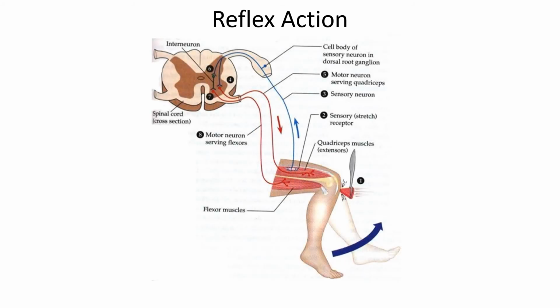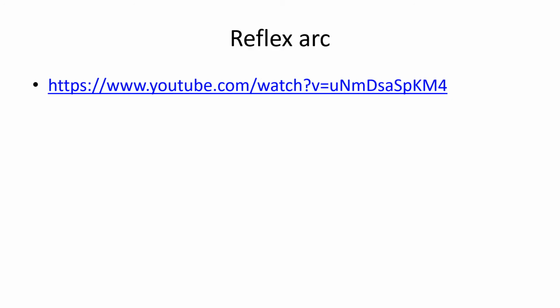The knee-jerk reflex is a reflex action which protects the body as it makes sure that you don't fall over. The knee-jerk reflex reaction is a very fast response where the muscle in the leg jerks up rapidly when you're tapped below the knee, and doctors use it to check your reflex actions. So the stimulus is sent from the sensory receptor to the sensory neuron and then to the motor neuron, which makes it extremely rapid. So there's no interneuron, so it just goes from sensory neuron to motor neuron, and it's extremely fast. So now you need to watch the video which tells you in detail about the reflex arc.